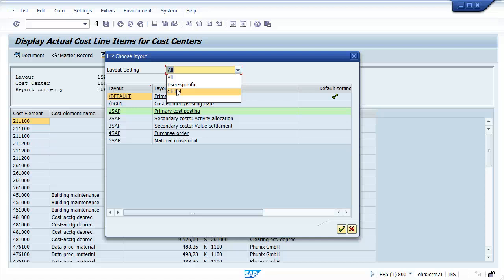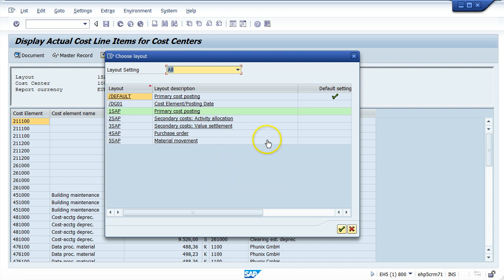Or if I use user specific, I'm seeing only ones that I've created. But I'm going to leave it on all, and we can look down the list here, and by default, we can see what the default one is, and it happens to be named default. It has a layout description of primary cost posting, and we can see that it has our default setting flag over here.